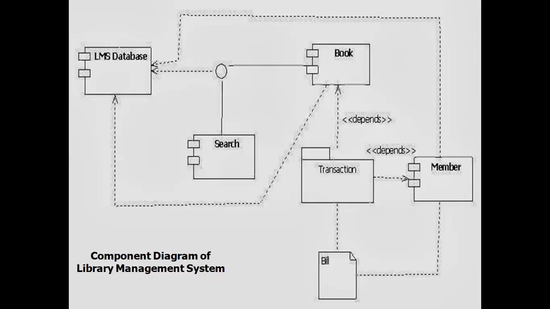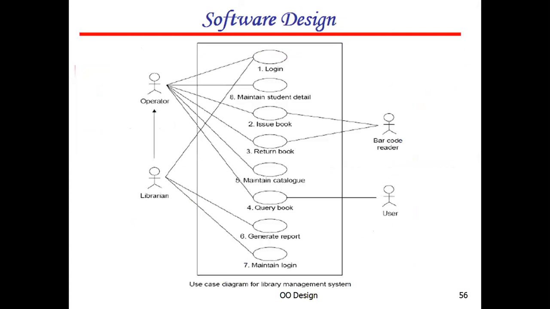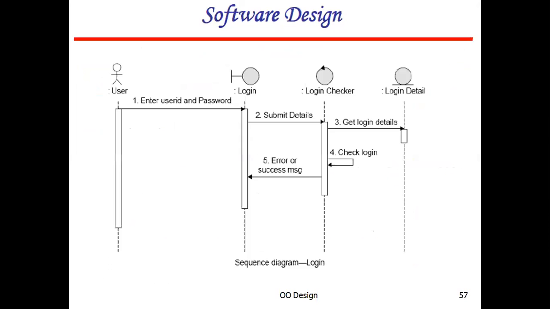Okay students, we will now discuss the sequence diagram. Suppose first we need to draw the use case diagram. Then for each use case, we need to draw the sequence diagram. How? Suppose the first activity is login. The user is the actor. Login functionality without any interface object: we are not able to enter any user ID as well as password. Just like an example, when you are opening Gmail or Yahoo Mail, you enter the URL, then enter your user ID as well as password through an interface object.